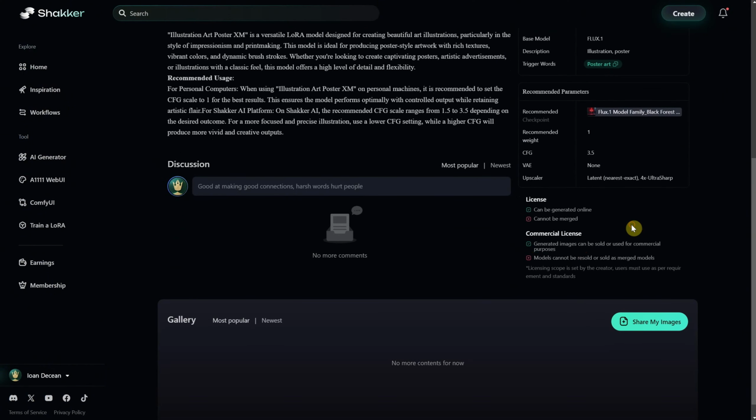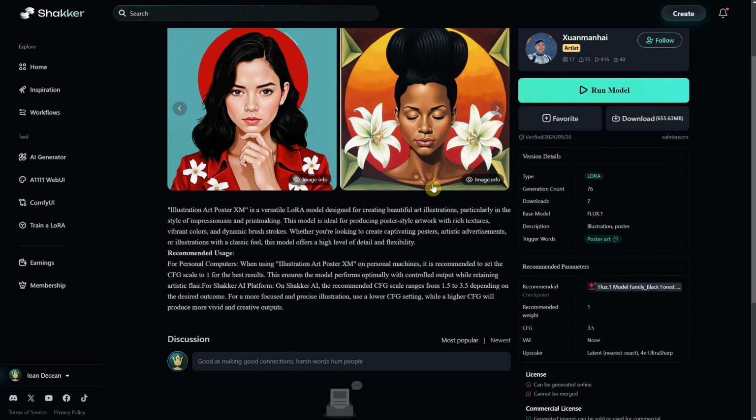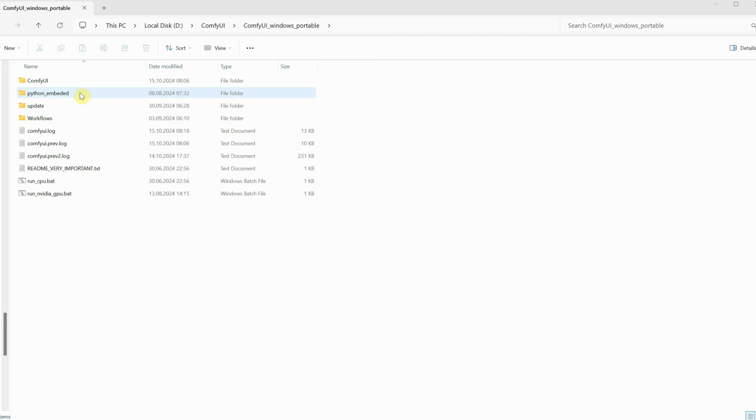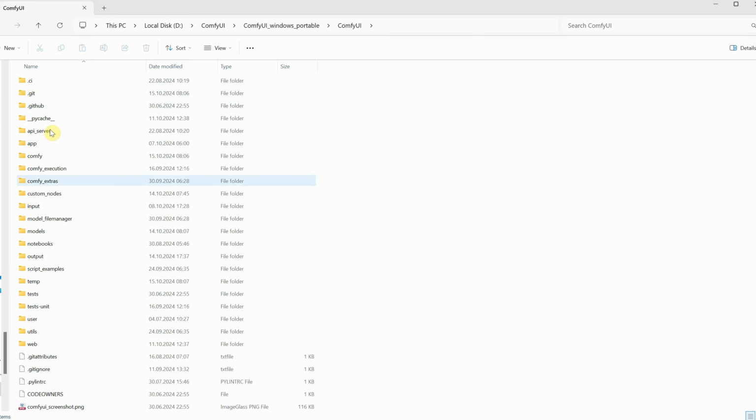So in theory, you can use this for commercial work. As you can see here, that doesn't mean you can generate a Frankenstein monster and sell it. You still need to create images that respect copyrights and trademarks. In general, if you don't prompt for copyrighted materials, it should be okay. Just like on Civit, you can also see the model type, the trigger words, and you can download the model.